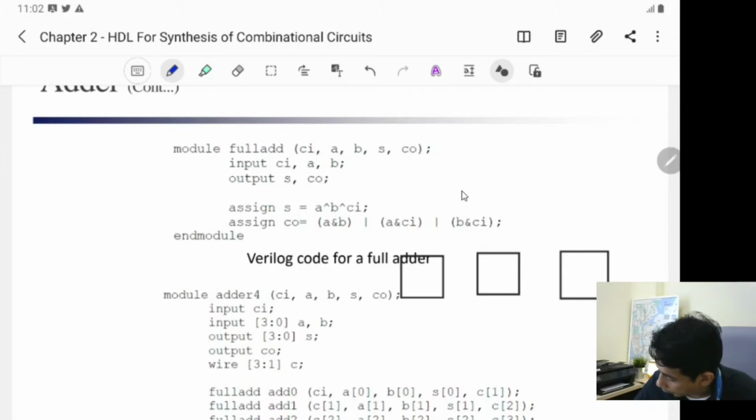So we have A here. A is 4-bit now, B is 4-bit now. So this should be A0, B0, and the output should be S0.